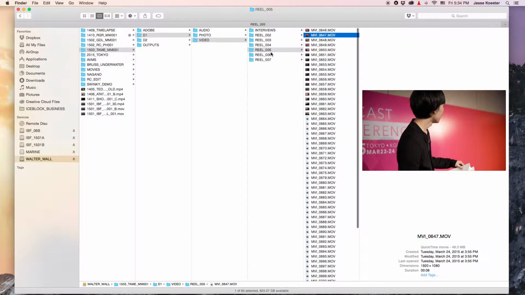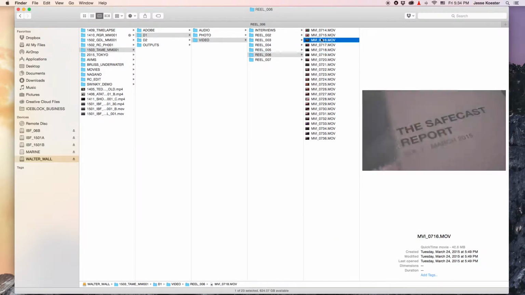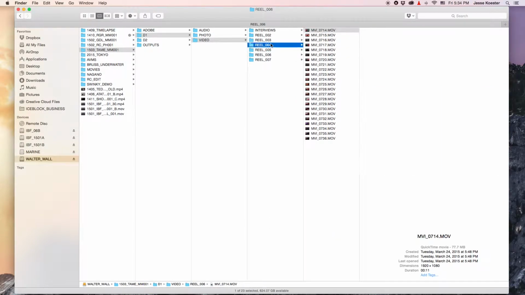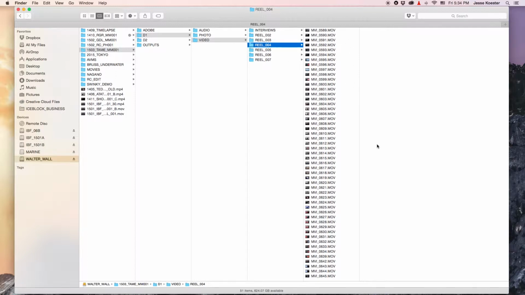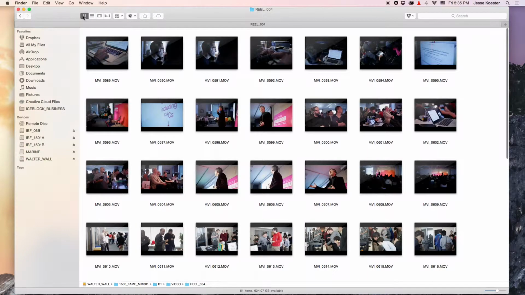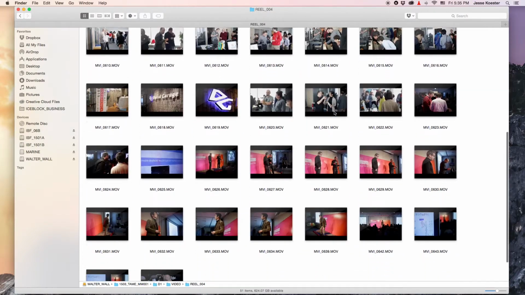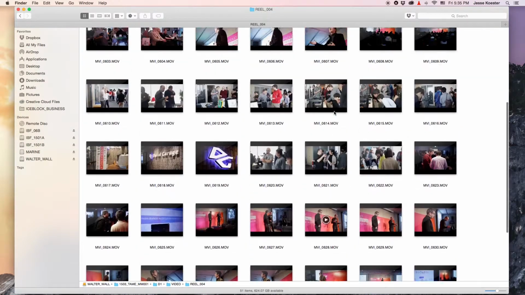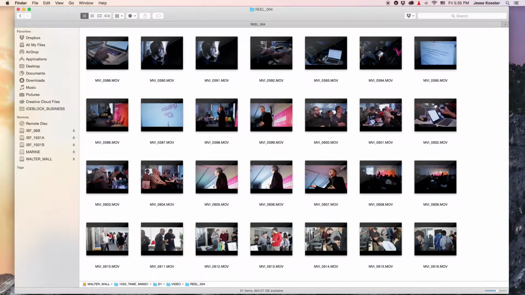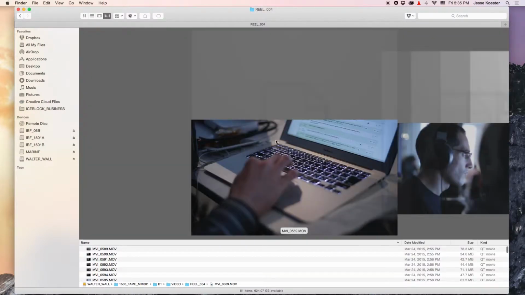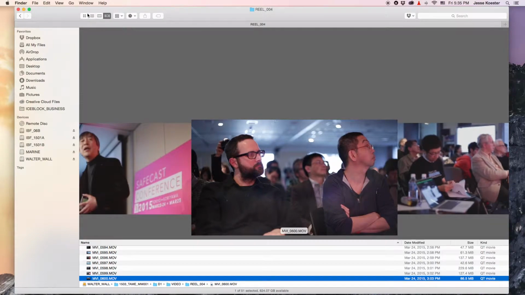Let's take a look at, I think it was reel 6 that I wanted to... No, it was not. Reel 4? Well, anyway, let's get to reel 4. Doesn't really make much of a difference. I think you'll understand what we're doing as you see us do it. First thing you should do is go into icons. And this will bring up all your files with an easy to see icon. It's smaller than CoverFlow, but it's more efficient, and you'll see why in a moment.